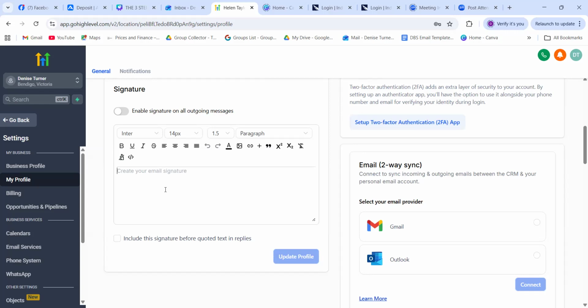That would mean when you do your emails, you don't have a chat soon, Denise, and then your signature going out with love Denise as well. That's where that is. Let's scroll down to the next section.